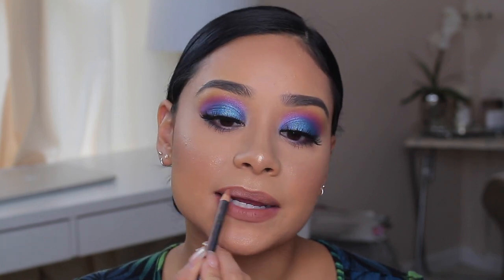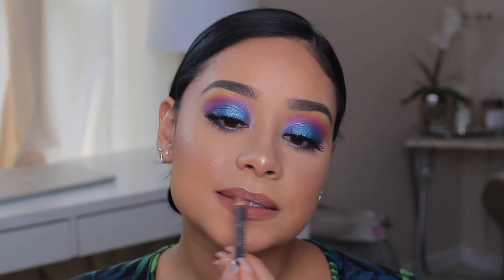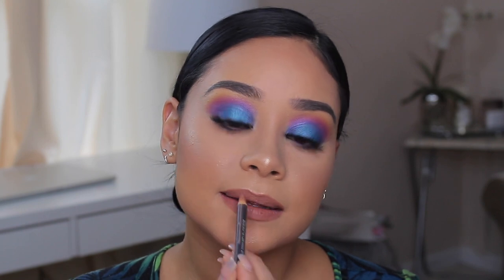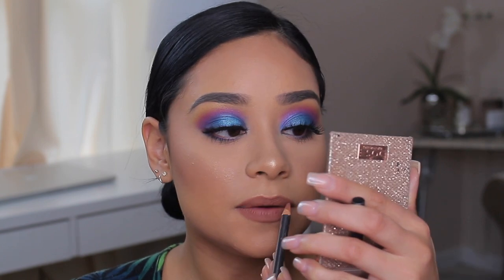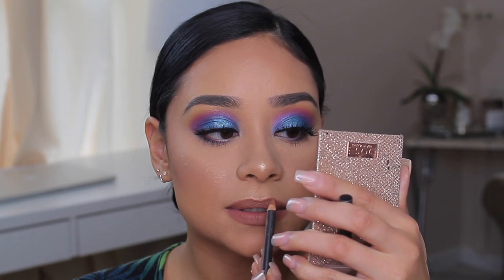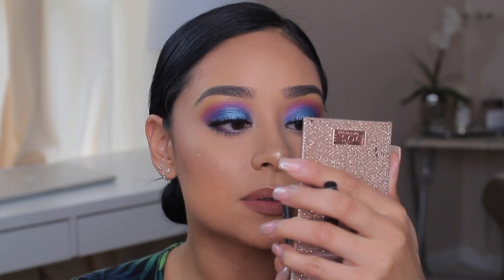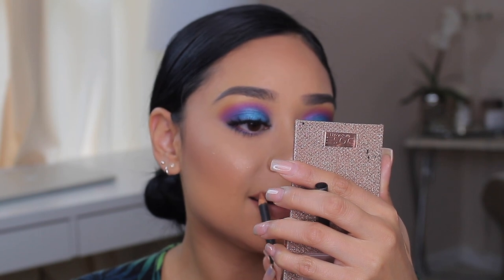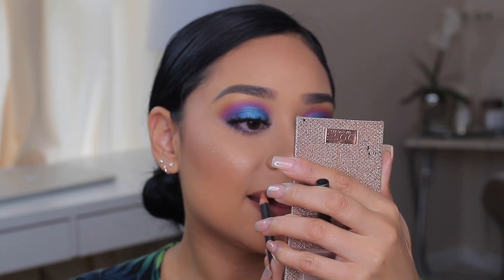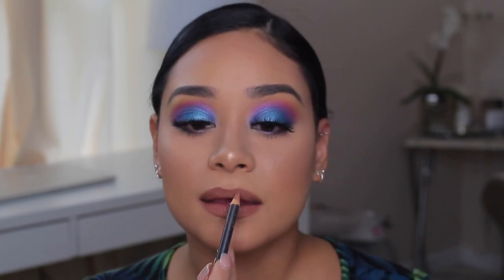It's such a pretty nude, like a brown nude. You guys, my son is in middle school — I have a middle school child. He is in sixth grade and I look like his girlfriend. I feel like as he gets older it just looks the same, and there's going to be a point where people think that's my boyfriend.